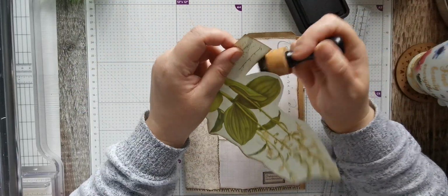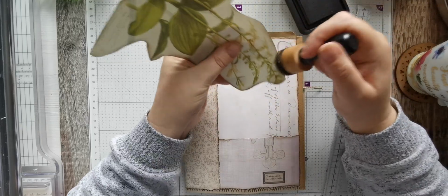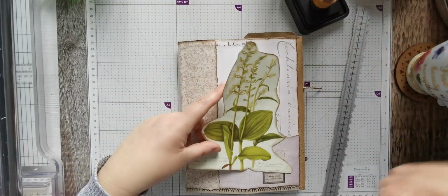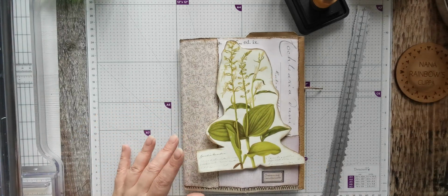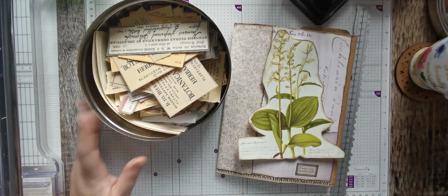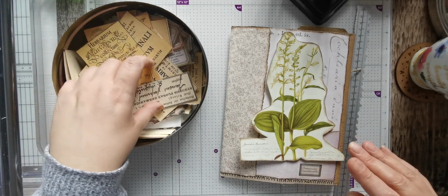Don't know if I might Mod Podge the front of this. See how I feel when it's done. So that's going to go, excuse me, let me just have a quick drink of tea. Oh, right, yeah. So I want to stick some label-y things on and stuff.